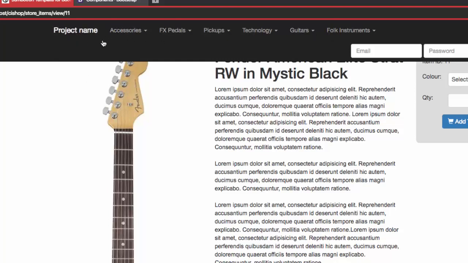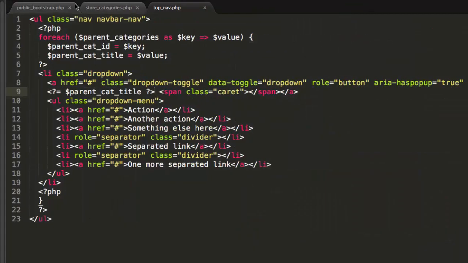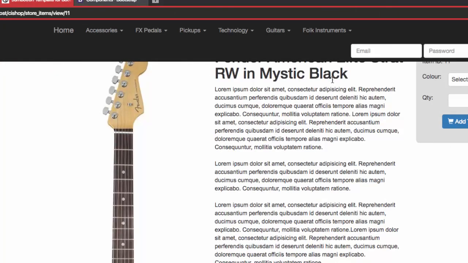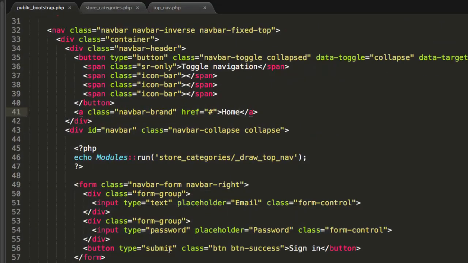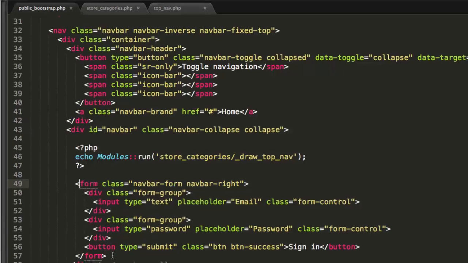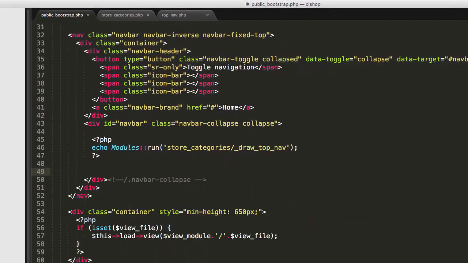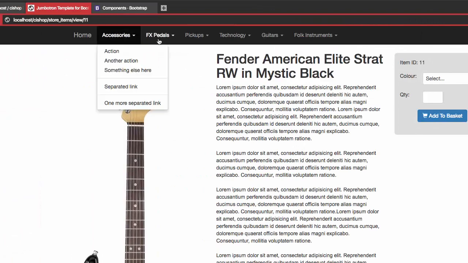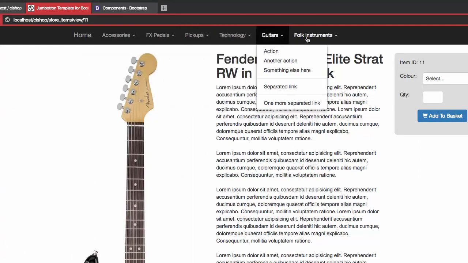I think now that I've seen this, I'm going to probably take out this. Will I take that out? No, I won't. I'll keep it in. But I'll do some changes. I'll make this project name say home. Like that. And I'm going to take out this login thing because there's really just not any room for that, okay? So we'll take that out. Okay, and that's not too bad. That's not too bad, okay?